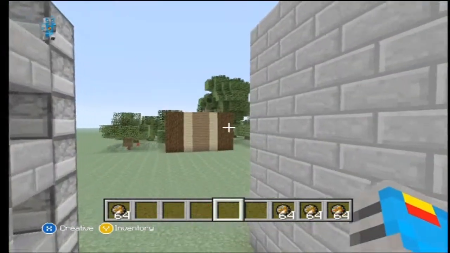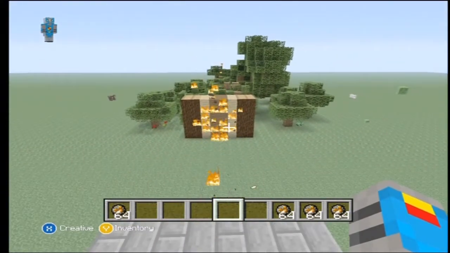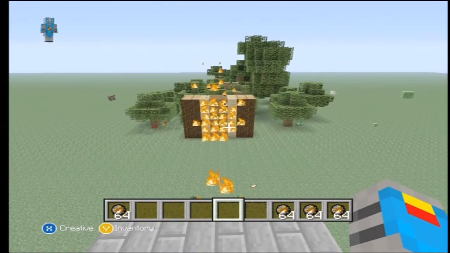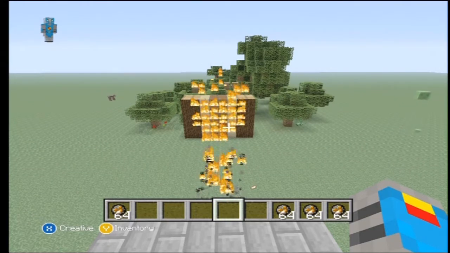Let's just say you hate Smokey Bear and you just don't want to listen to what he has to say. We're going to set a forest on fire. So, without further ado, let's see how fast this goes. I'm going to speed this up about 3 times so you guys don't have to wait through everything. It's still rather fast. So here we go.